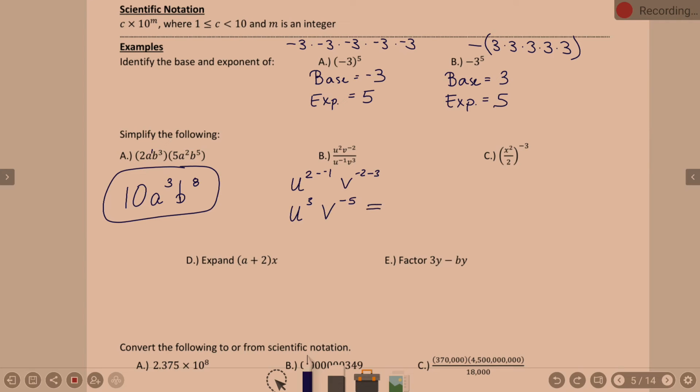Why can we not leave this answer as is? You can't leave a negative exponent. How do we get rid of that negative exponent? Okay, make it a fraction, move it to the denominator. What about u to the third? It stays, right? It's positive. It's going to stay on top. V to the -5th, we're going to move to the denominator to make it a positive exponent. So u to the third over v to the 5th.